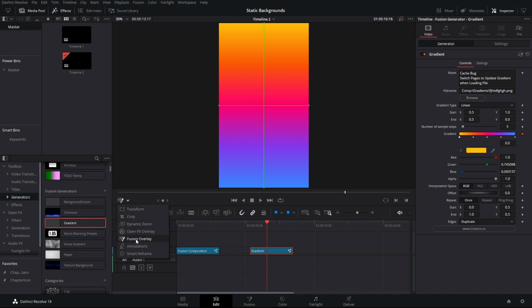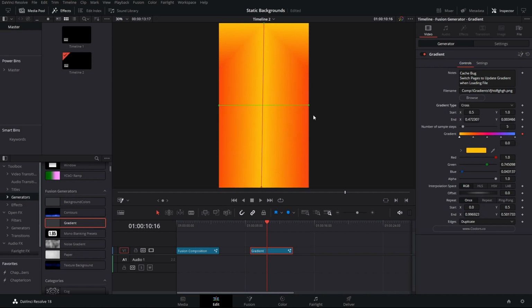What we're doing is turning on Fusion overlays, and these two crosses or controls on the screen are operating the start and end X and Y. By grabbing these, you can change the gradient, you can play with it. And you can use this not only on vertical video, it works on any video. I just happen to be working on a vertical video at the moment. We can change the kind of gradient. So let's say we have a cross, bring the cross down to the middle, and using the offset, we can animate the offset. And if we do repeat, then we can get some psychedelic animation going on.